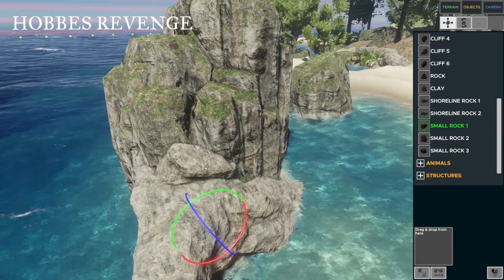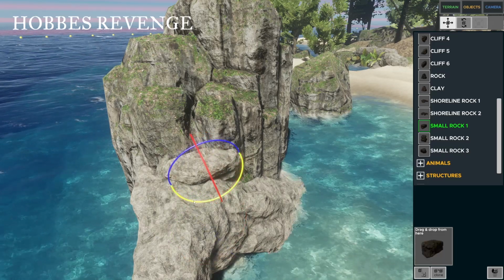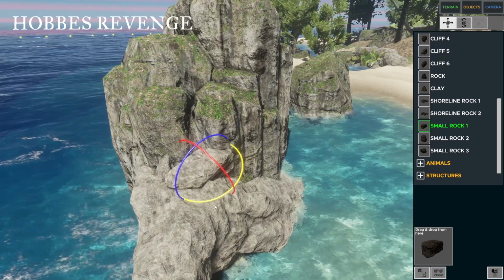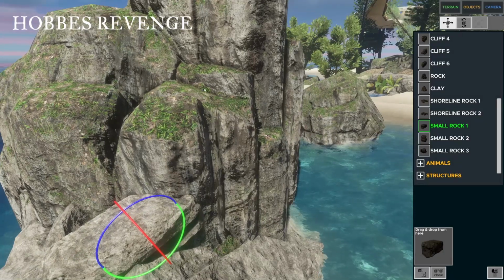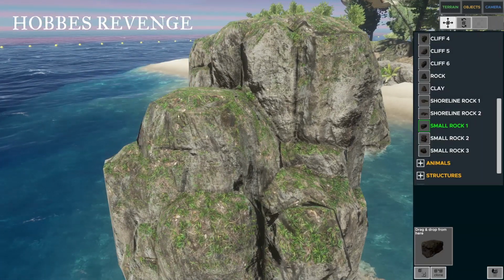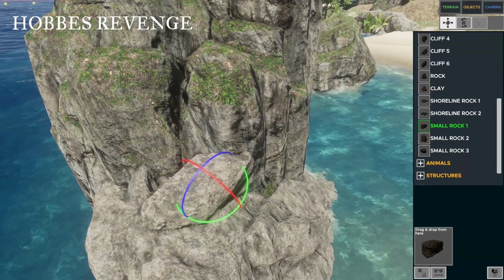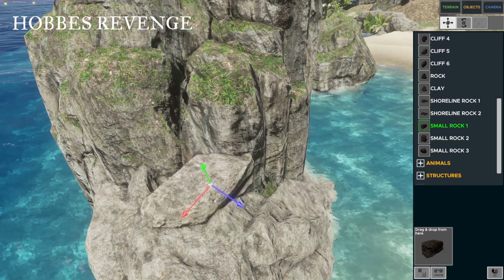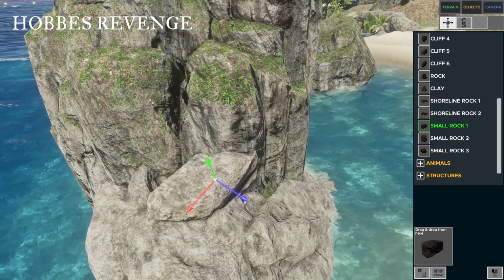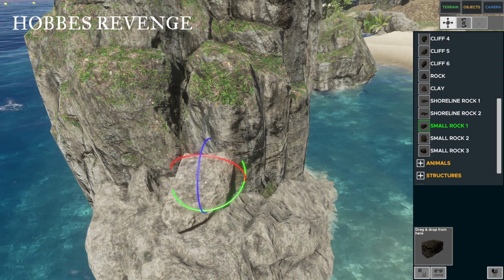Okay, small rock. So what we're going to do is move this in here. Now we need the player to be able to get up onto here, and after that they can pretty much take care of themselves in terms of jumping up. Which means maybe just getting slightly creative. It's one of those things we'll have to test once we're in the game itself. R to rotate.